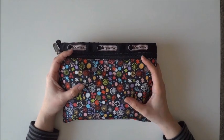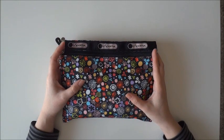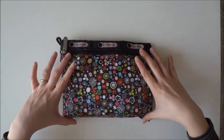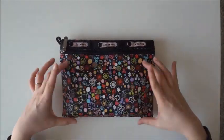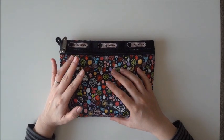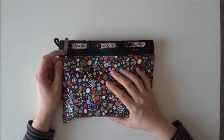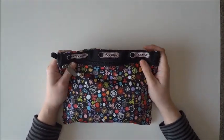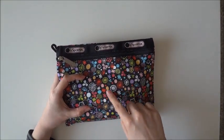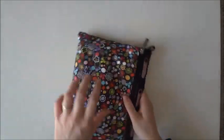This case I bought in Canada — I think it was Winners, which is like a TJ Maxx in the States. It was really inexpensive. It came with this one and a smaller pencil case pouch; I think it was about $10 to $20, maybe $15. So it was a reasonable price. What I like about it is that it's very light and it's hard to see scuff marks because of the design. So let's open it up and see.